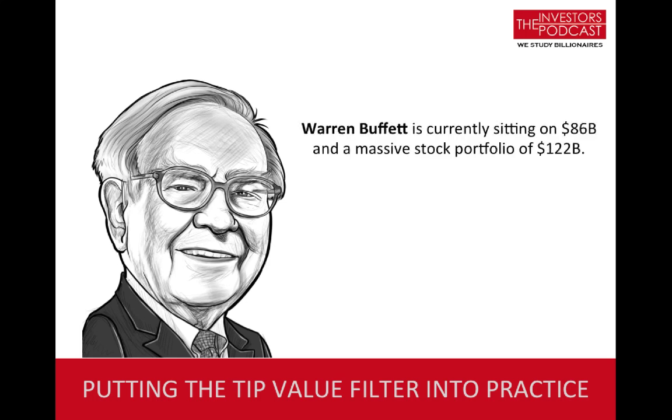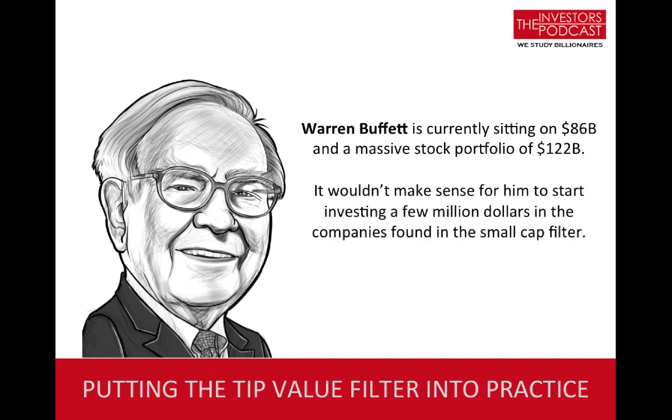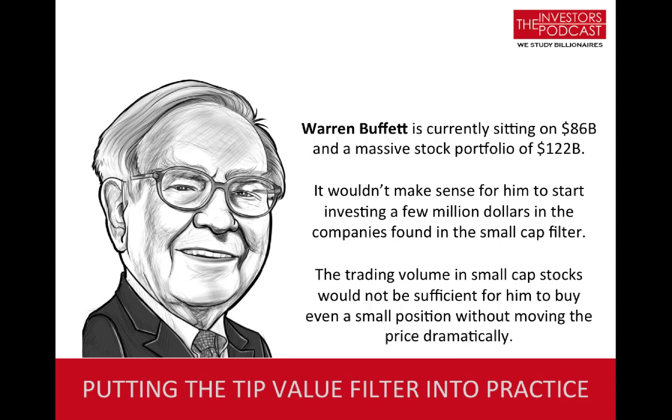He is currently sitting on $86 billion and a massive stock portfolio of $122 billion. It wouldn't make any sense for him to start investing a few $1,000,000 in the companies found in the small cap filter. Another thing is that even if he decided to do so, it would likely not be possible. The trading volume in small cap stocks would simply not be sufficient for him to buy even a small position without moving the market dramatically. Remember that the price of a stock is only the latest price traded on as little as a single stock. So for Buffett to enter a stock that doesn't trade more than a few thousand units during a day would not be feasible. So what about the rest of us?